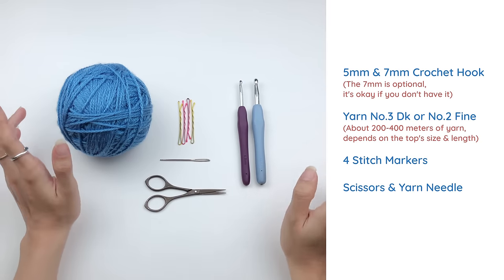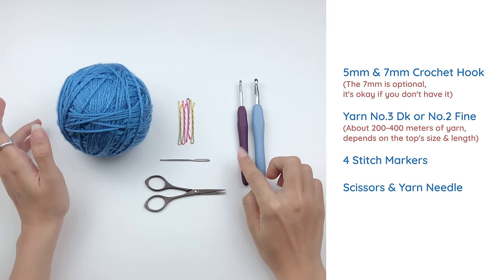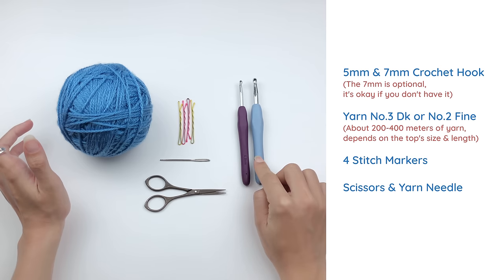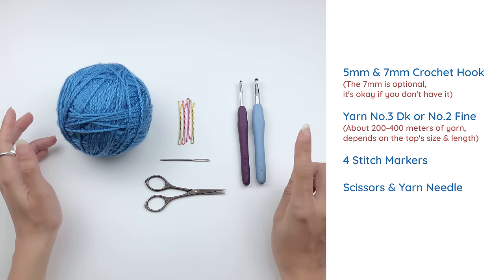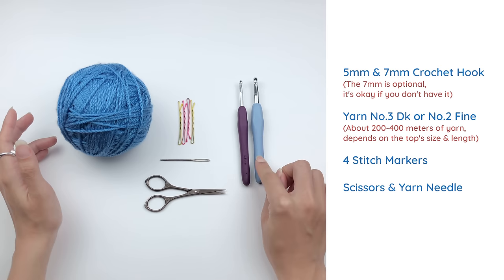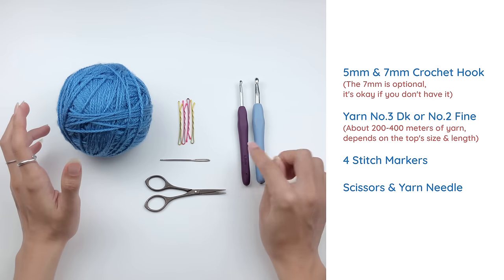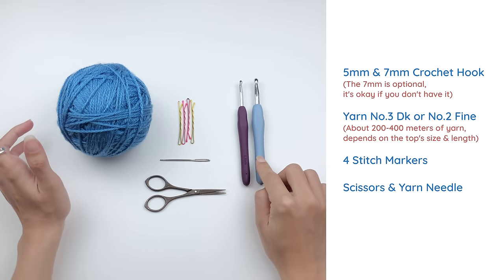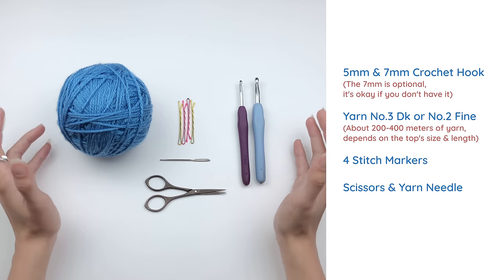For this project, we're gonna use the 5mm crochet hook. It will be convenient if you also have the 7mm, although it's only for the foundation chain, and even if you don't have this one, you can still get the job done with only the 5mm. So it's good to have this 7mm, but the 5mm is the main one.